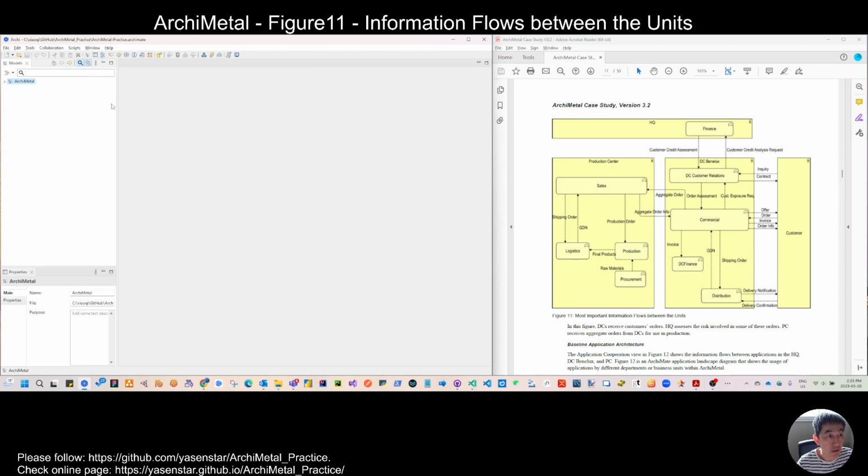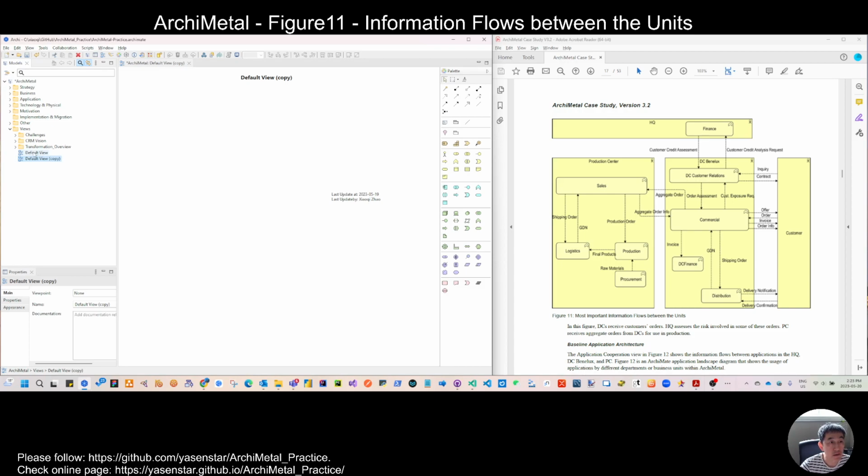So let's open our model. There's not too much we can leverage. Let's duplicate from the default, move to the view, and give it a name: figure 11, information flows.